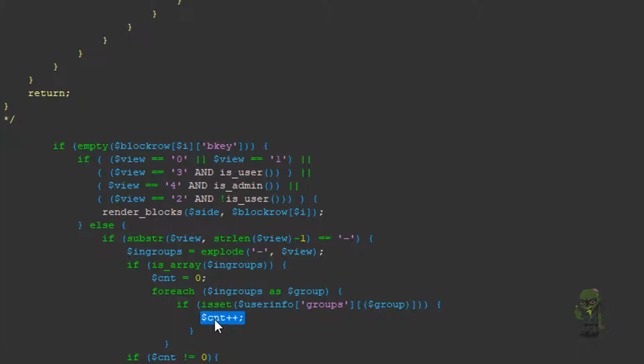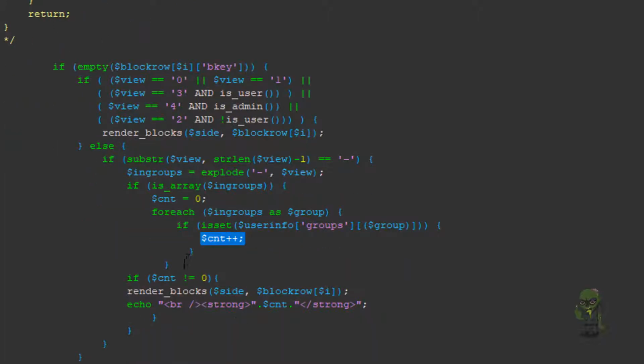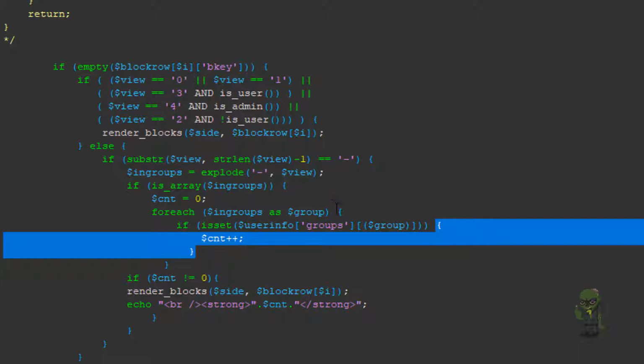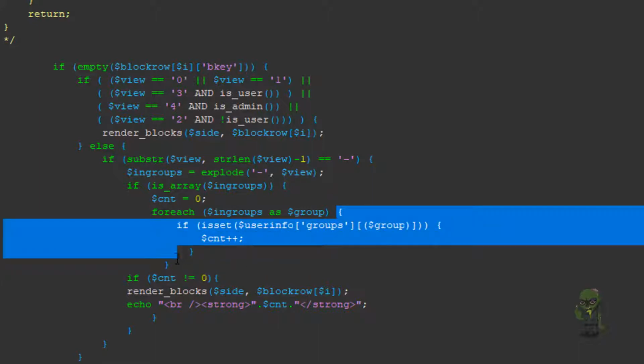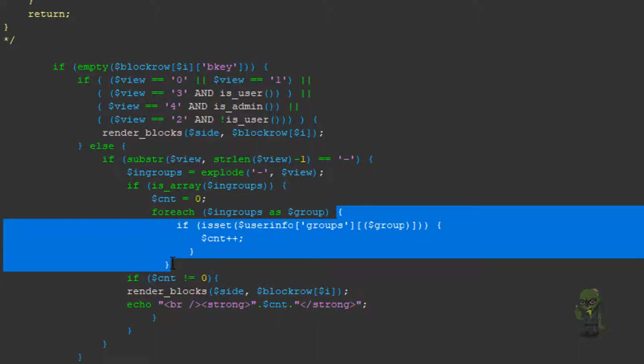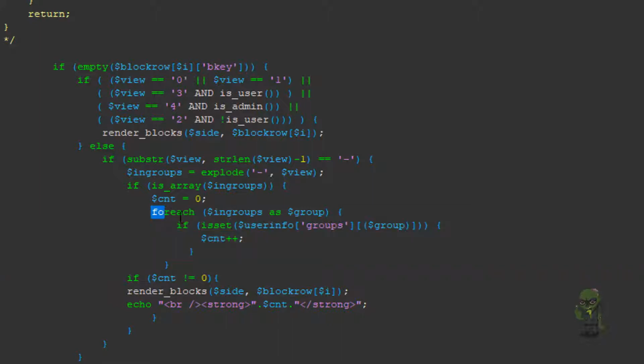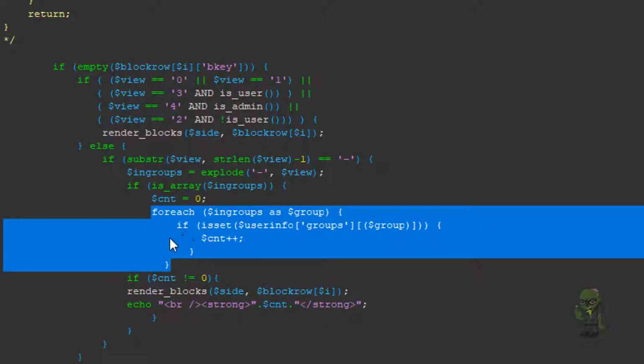So 0 plus 1, so whatever, this block equals 1, or this 2, 3, whatever. And as you can see, if is array, we have the opening there, and we have an opening there. So this close right here is to there, and this close is to this close. So basically all we're doing here is closing the loop.